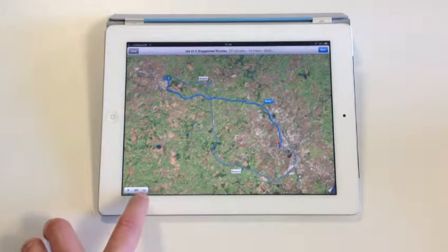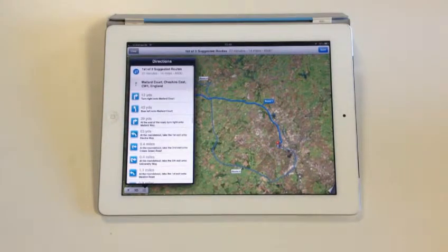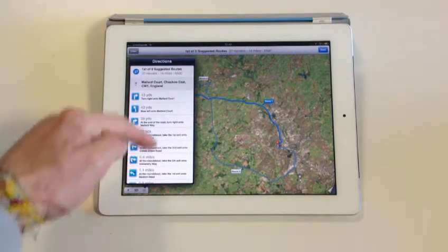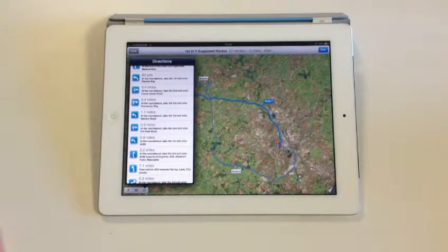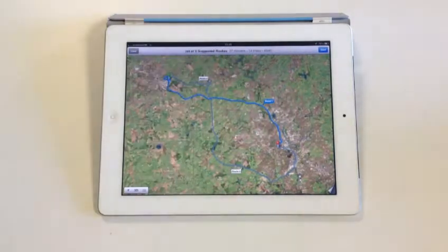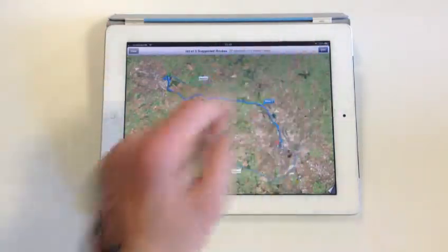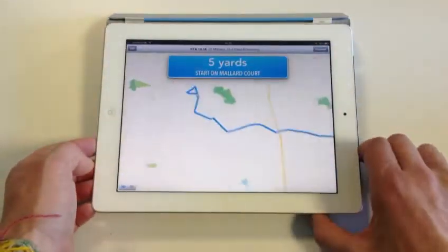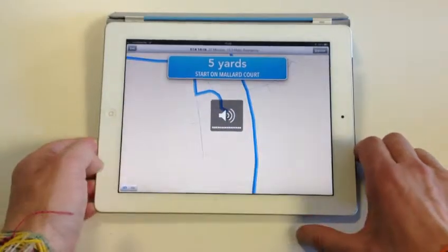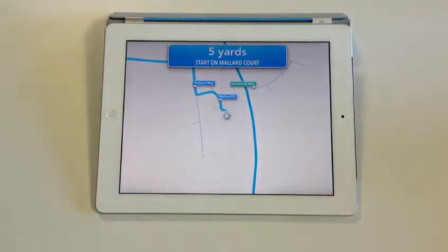Now in the bottom left hand corner where I've got the 3D button, there is one additional button that's appeared, and that's called list, and that gives you a kind of paper document like you would expect to get from the RAC online or the AA, allowing you to just do a quick turn by turn reading. Or if you felt a little bit more fancy or you needed more visual and audio description, just like a standard sat-nav, if I click the start button: starting route to 418 Shelton New Road, head northwest on Mallard Court. And as you can see that kicks in straight away.